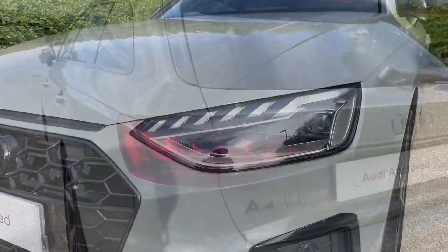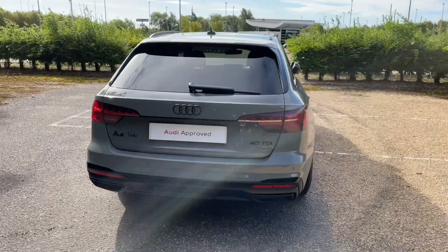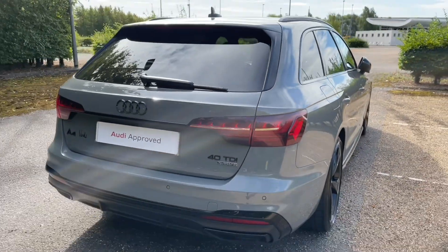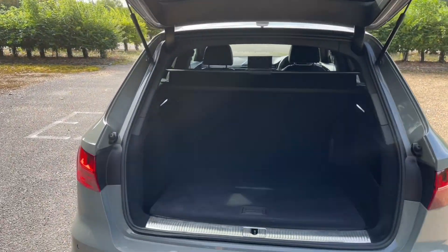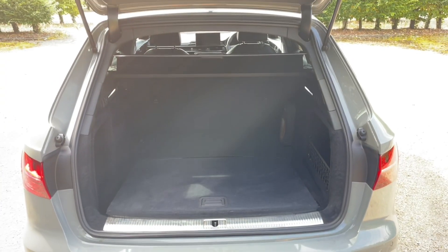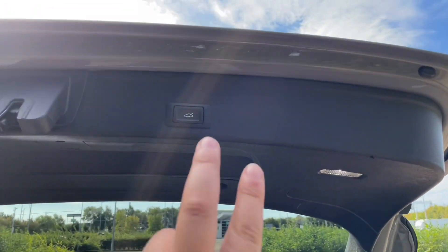Being the Avant, there's plenty of room in the rear boot, which is accessed through the power-operated tailgate, giving you easy access when your hands are full. Whether it's your weekly shop or larger items such as suitcases, pushchairs, or golf clubs, you have room for all. You also have the option to fold down the rear seats through a rear hatch to give you even more luggage space, or leave one single seat up to carry longer items as well as other passengers, making it ideal for all situations.